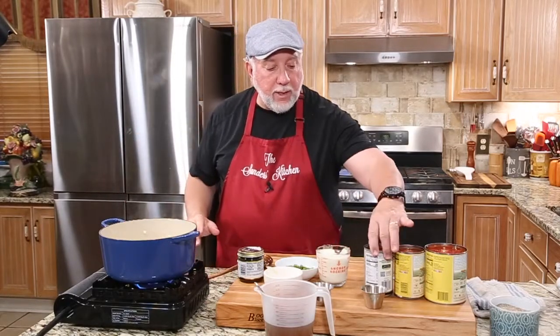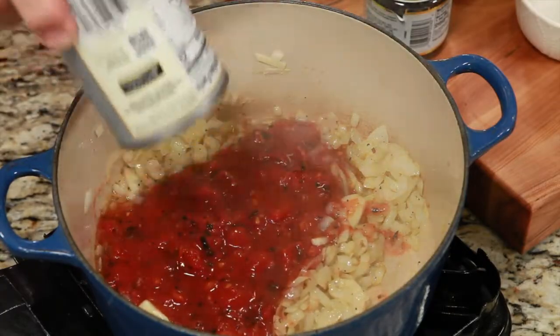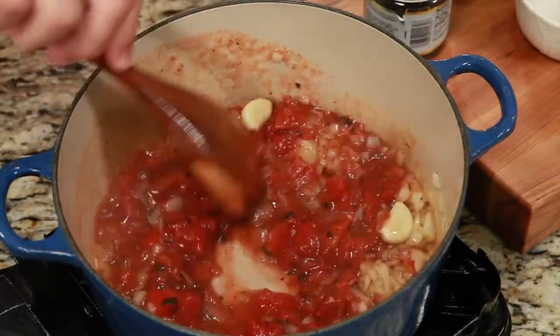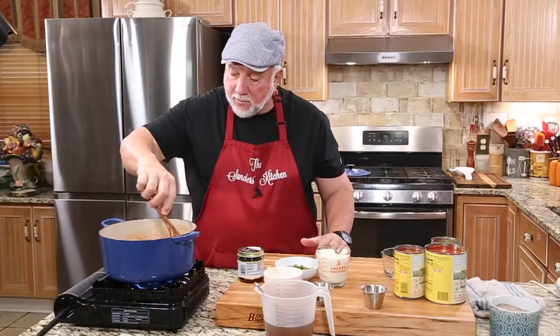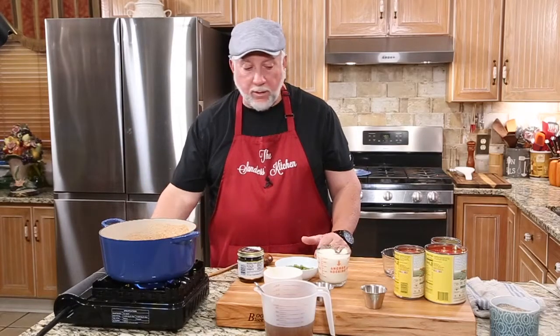And now we're going in with the fire roasted tomatoes. Look how red. Wow, look how pretty that is. Oh, does that smell good? Yes, indeed. That smells wonderful.